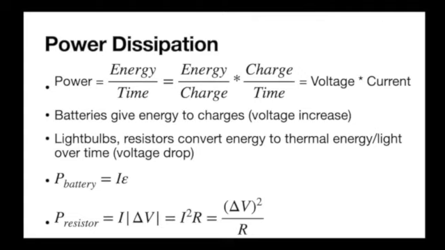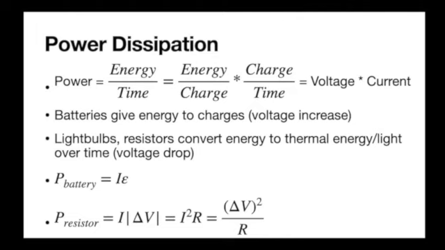Finally, we have power dissipation. And I say finally, that's when it comes to batteries and resistors. We haven't talked about capacitors yet. But power dissipation is just energy dissipated over time. So like we said, there is dissipation in these resistors, and we can find the amount of power that is dissipated. So how much energy are we losing per time in these resistors with any of these expressions on the bottom for our P resistor.